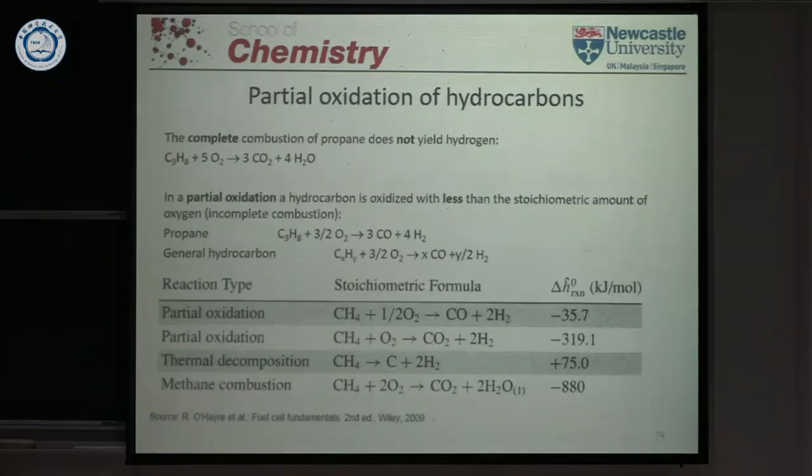And what you see on the table here is different reaction types for partial oxidation reactions, thermal decomposition, and for the complete combustion of methane. So this is always methane, CH4, and you can have it reacting with, let's say, each methane with 1/2 oxygen or with 1 oxygen. And with 1/2 oxygen, you get actually 2 moles of hydrogen plus CO.